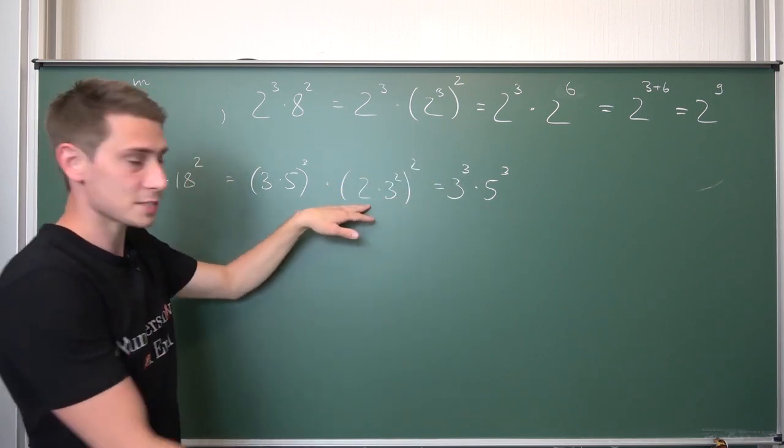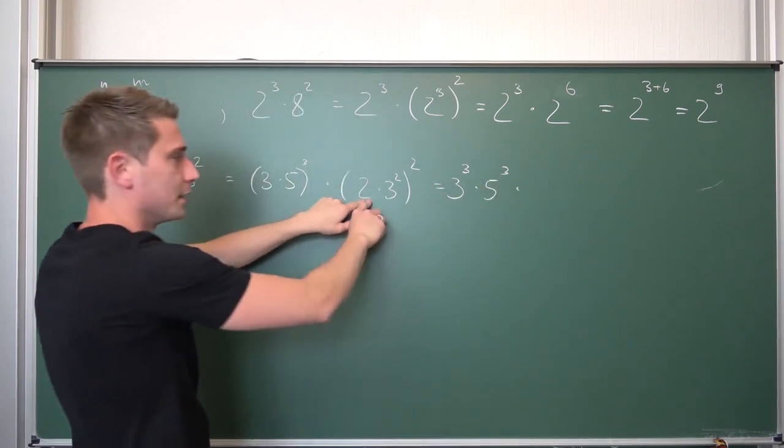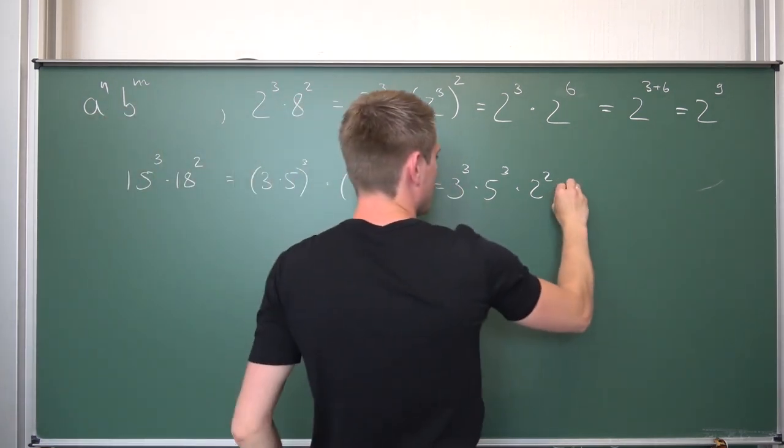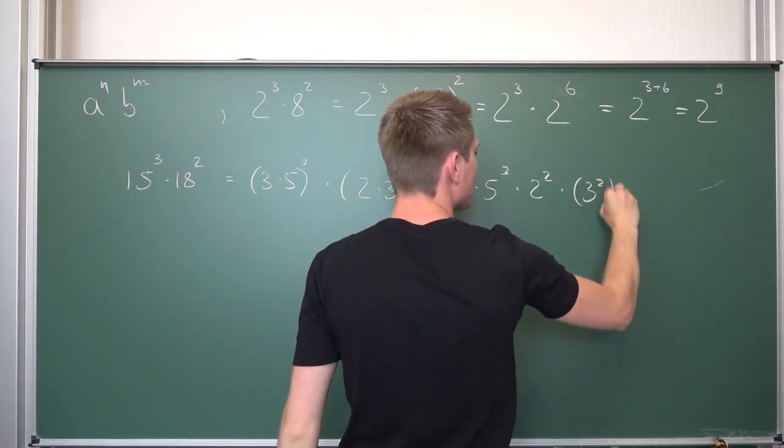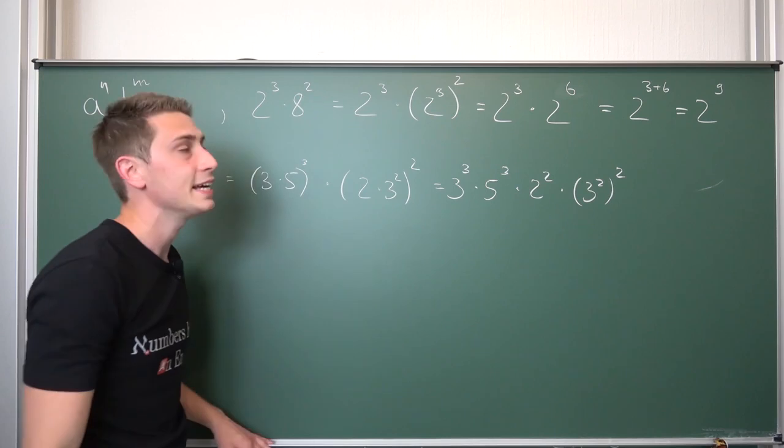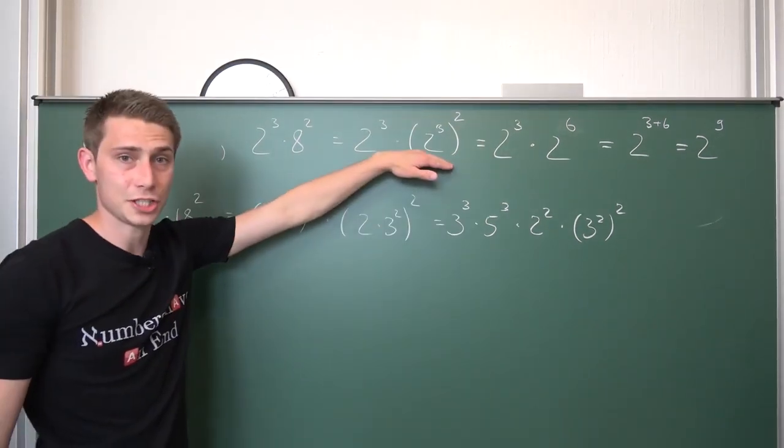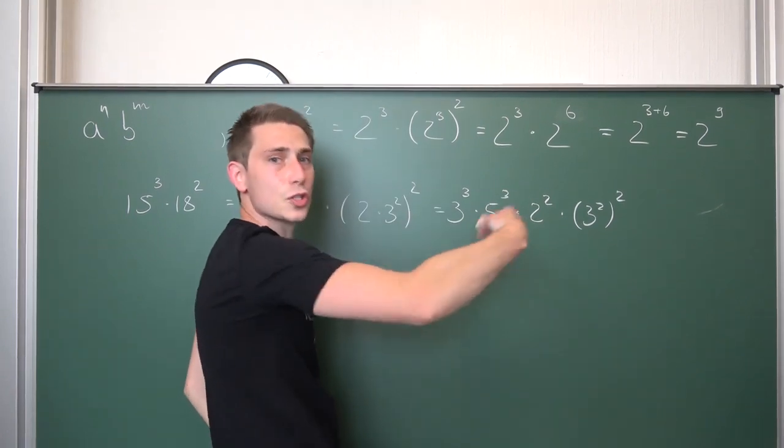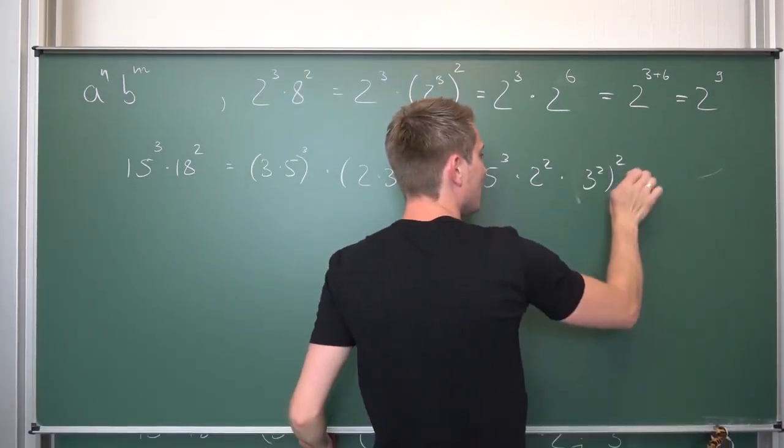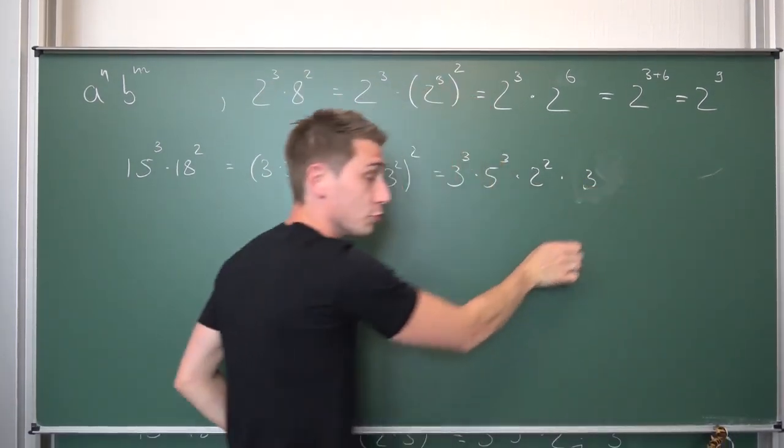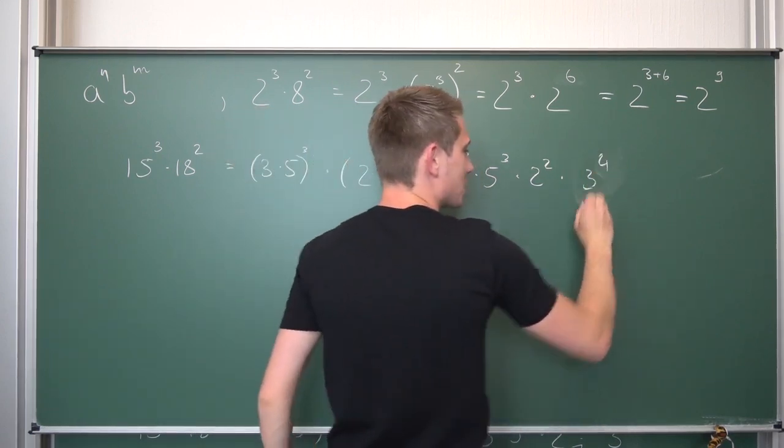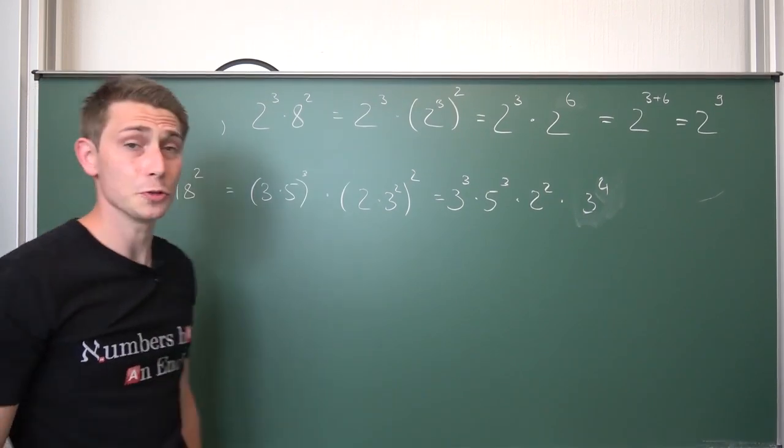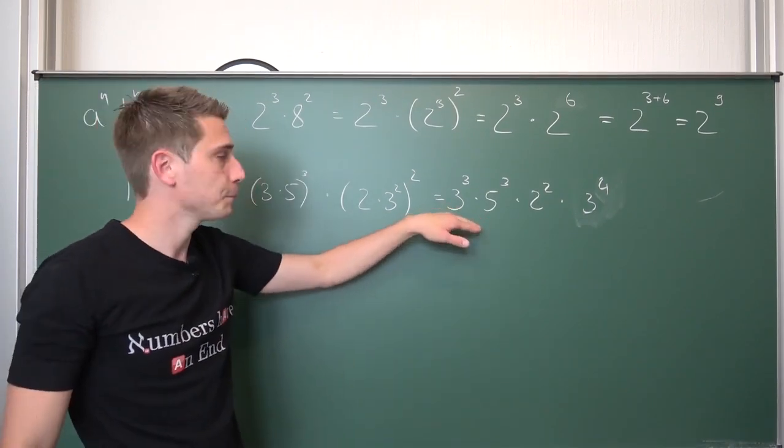Alright. So, now for the next part. Times. Then 2 squared. And other than that, 3 squared and the whole thing squared. Times. Associativity. 3 squared and the whole thing squared. Yet again, we are exponentiating an exponential. Meaning, 3 squared is nothing but 3 to the 2 times 2 power, which is 3 to the 4th power. That's a lot of stuff to say. And now, what is really left to use is the commutativity.